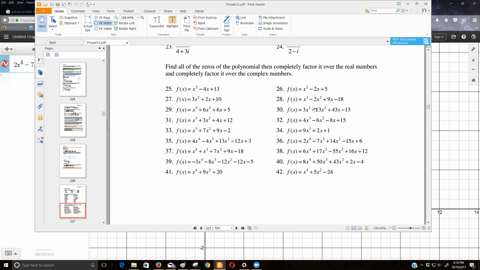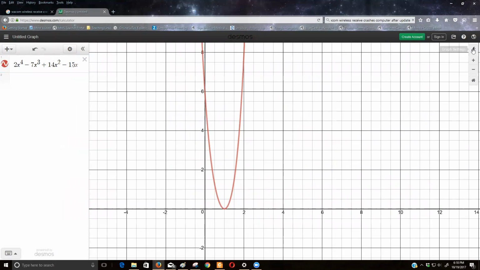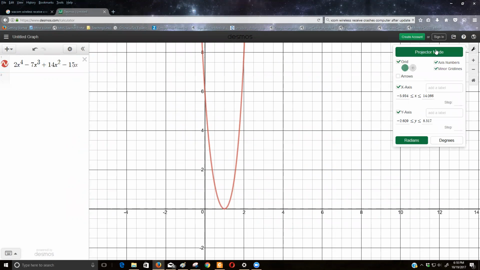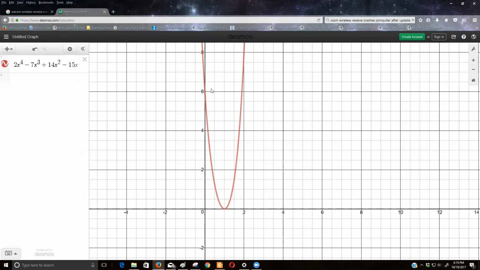So there's a lot of tricks we can do to do this. One thing that a lot of people will do, they'll graph the function. So here I graphed this function. I'm seeing a fourth degree equation, which I expected. I'm also seeing a double root at x equals 1, because it bounces off the graph. So that tells me there's going to be two real zeros, and they're both going to be 1. And then there must be a couple of complex zeros, and we have to find them.